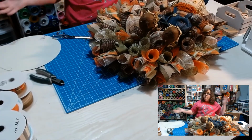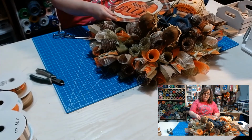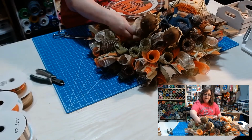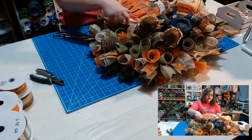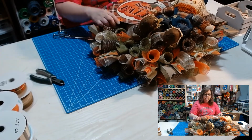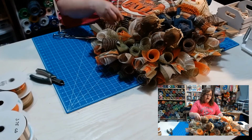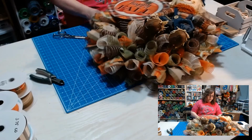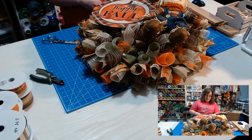So decide where you want your embellishments. Like I said, I normally just get a whole basket full. Sometimes I'll put flowers or leaves in my wreaths. I thought that was really weird at the beginning, but now I've kind of got it. You have to have the right kind of wreath. So, you can put it in the middle, you can put it off to the side, up top, up bottom. We're going to put this one towards the top and the side a little bit, to make room for Mr. Scarecrow.